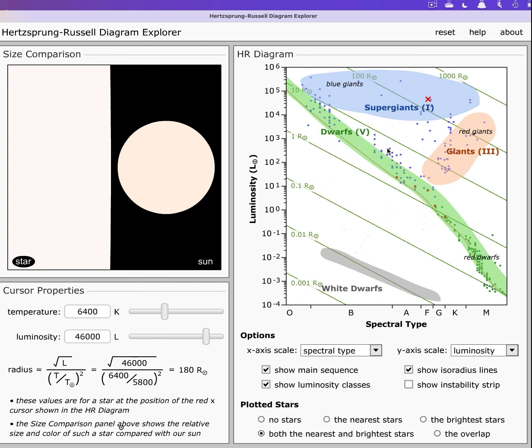And notice when we are looking at this now, having both data sets plotted at the same time, or I guess all kind of three, we've got a bunch of stars along the main sequence, which most stars in the Milky Way are. We have some stars over here in this red giant cloud. We have some that we don't really know how to categorize without some more information. We have some that are clearly blue giants, and although none in this data set show up, there are easily white dwarf stars in the nearby Milky Way. So if you're looking at the HR diagram coding lab, you'll notice that there were stars down in that category.